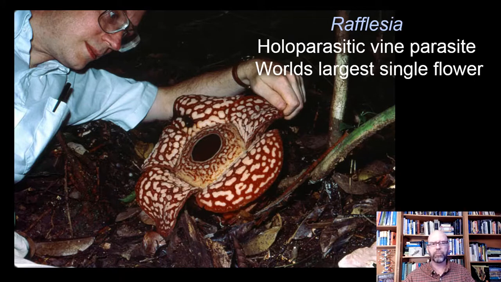Now this particular one's not actually that big. They can be about three times that size, but that's a pretty hefty flower. And he's in Borneo where he's collecting that material. I never got to go to Borneo, but the material got sent back, and then I got to extract DNA from plants like this. And so we'll talk about these holoparasites, which are truly bizarre organisms. This is really all you would ever see of this plant. The rest of its life cycle is under the ground, or at least inside of a vine.